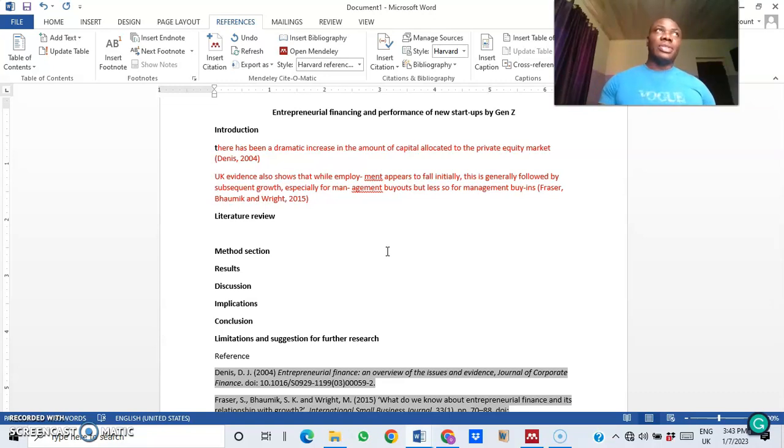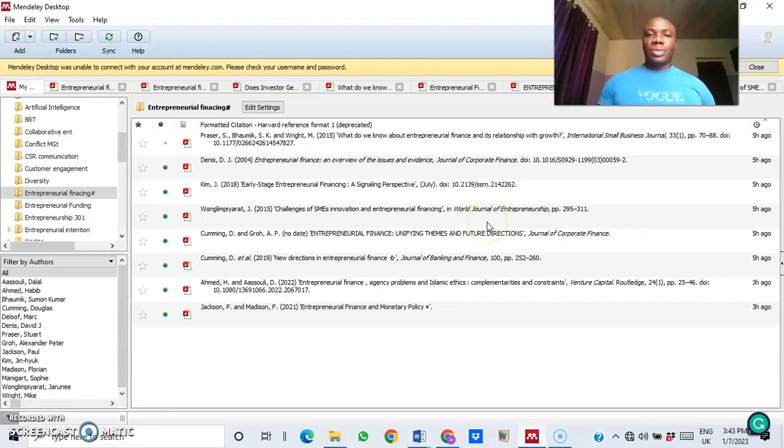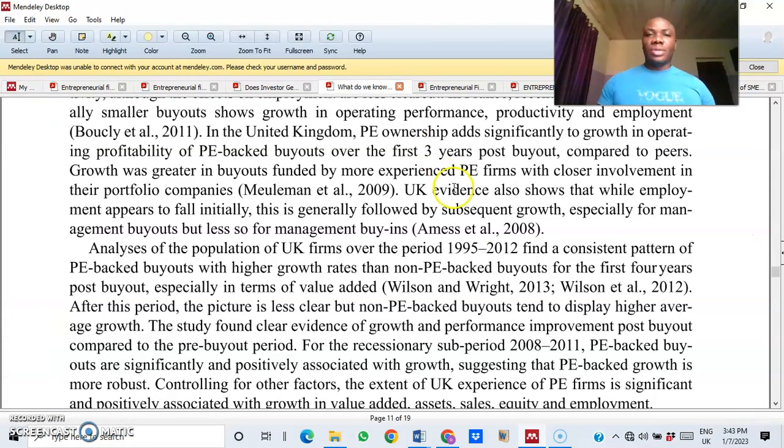Probably in the process of referencing, you lifted some other first time reference from other work, or you referenced an idea, a point, but you don't have the work in your desktop. So how do you search for such things?